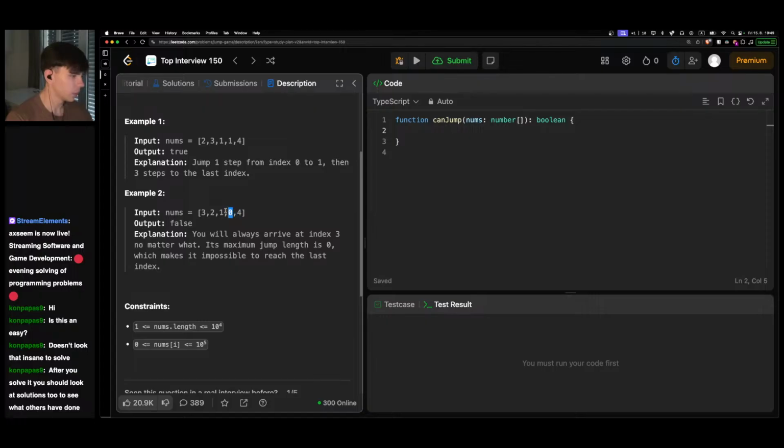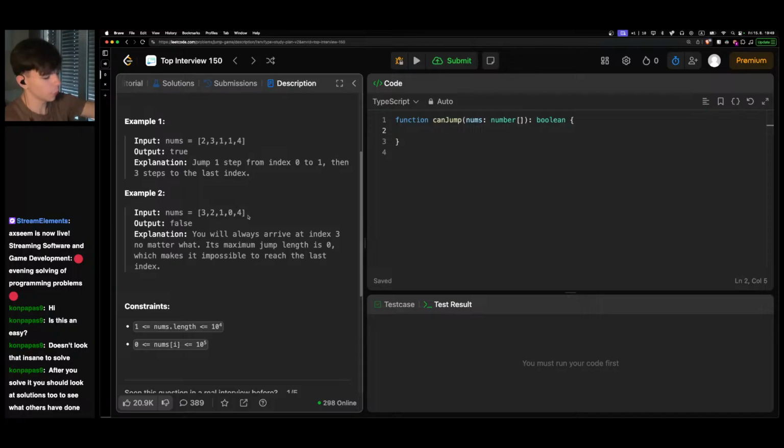And we check if the value is more than the distance to this value. That means we can jump over the 0. And if we reach the end, that means we can't jump over it.